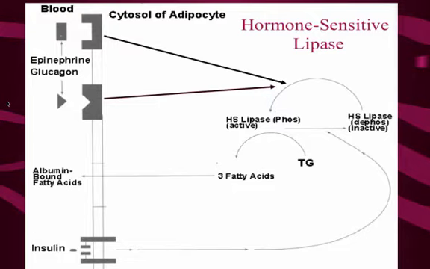Now, what about post-exercise? I've said a few times in here, after exercise is good for your recovery, and a better term for me is restoration from that exercise, is carbohydrate and protein. But here's the issue. If you consume carbohydrate and glucose, what's going to happen to insulin? It's going to go up. And what will that do to hormone-sensitive lipase activity? Decrease it. Okay? Is that a problem?